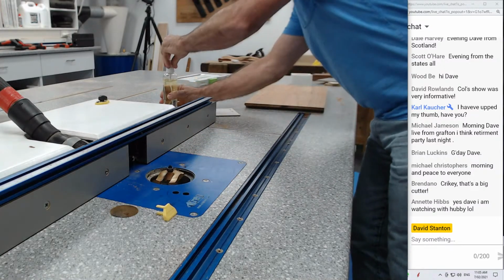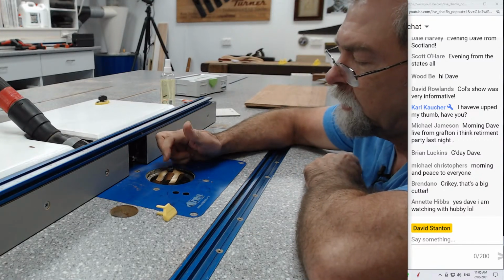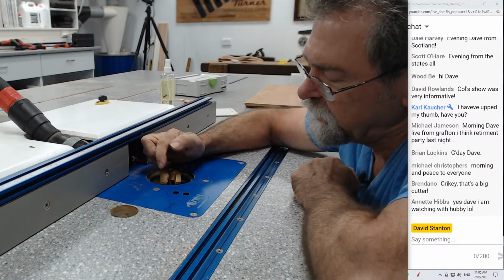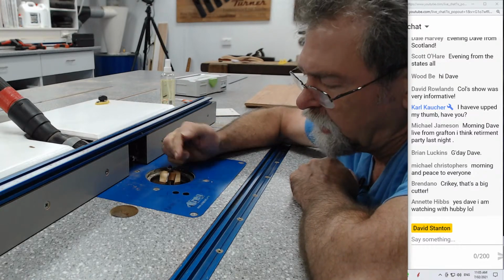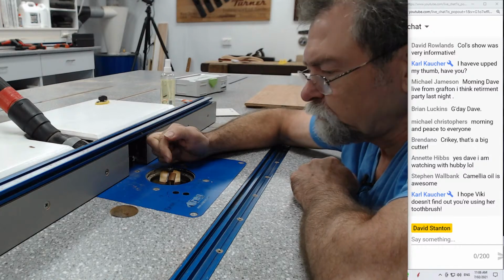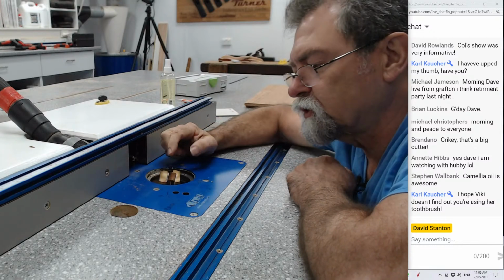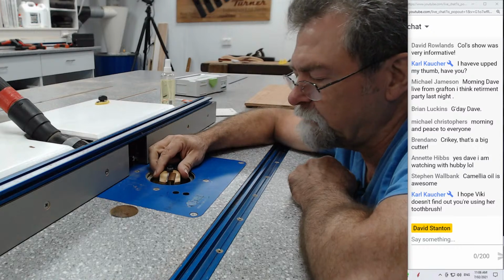All right. Now, I don't put a lot of the oil in there because I don't want oil going all over my timber, but that's great. Now, this cutter, it has a shearing action. So this blade, the tungsten blade, is leant over at the top 13 degrees. That's all the way down, but instead of leaning backwards, this one leans forwards, so it's extremely good cutting end grain. Actually, it's extremely good cutting everything.